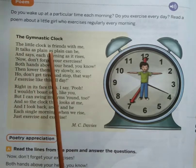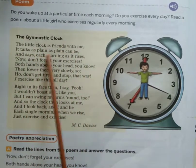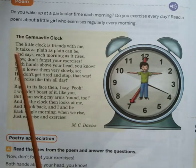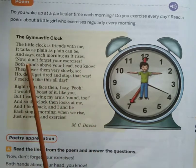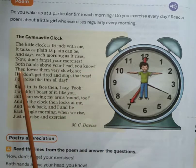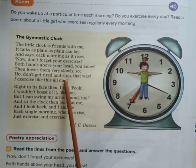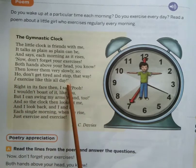The little clock is friends with me. It talks as plain can be, and says each morning as it rises, "Now don't forget your exercises. Both hands above your head, you know. Then lower them very slowly. So, oh, don't get tired and stop that way. I exercise like this all day."